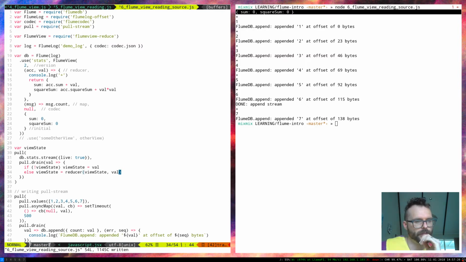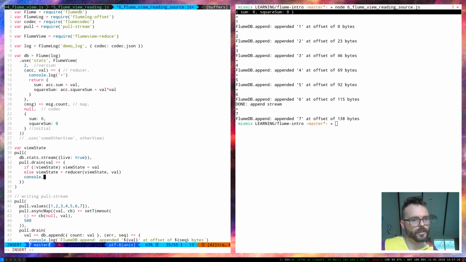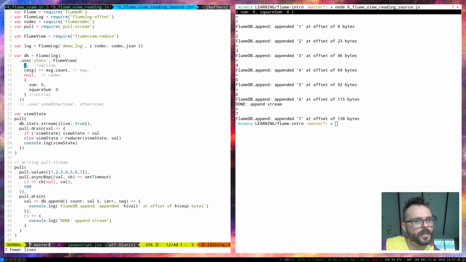I think that's right. And then let's console.log the view state. The only problem is this isn't named reducer.